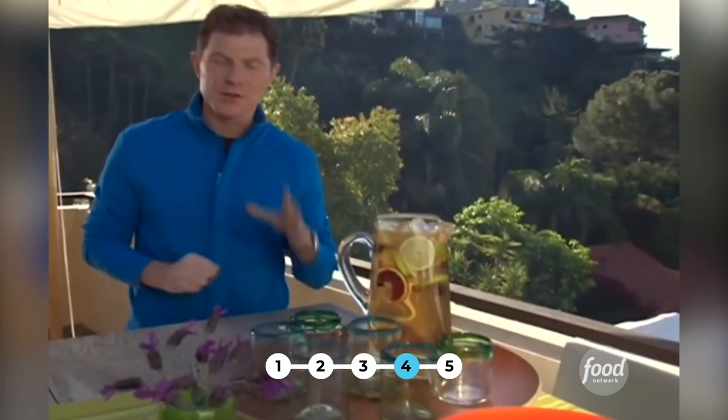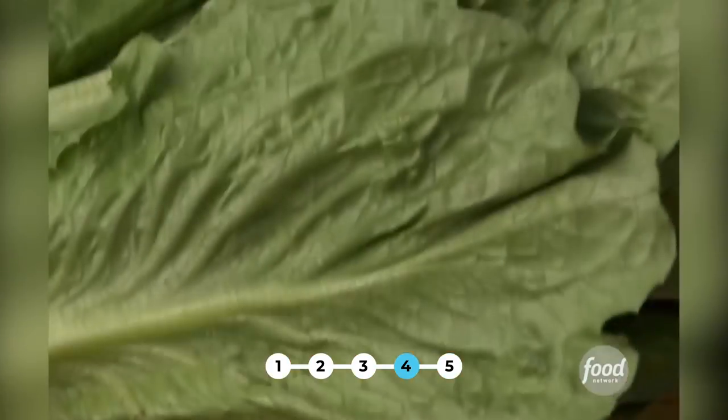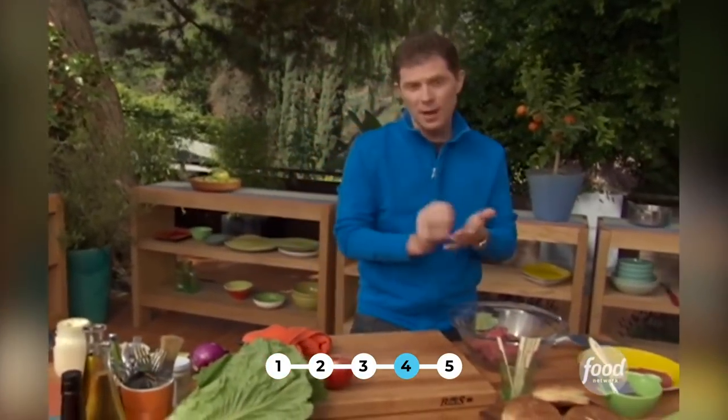I'm Bobby Flay, and today we're making burgers. I think of burgers as the quintessential sandwich — each component must be treated with the utmost respect to get the perfect result. At my burger place, Bobby's Burger Palace, I do a signature burger called the Crunch Burger: a burger with double cheese and potato chips on the burger for that extra crunch. It's the best burger there is. I'm going to make a burger — about six or seven ounces of chopped meat, 80% meat to 20% fat, because the flavor is going to come from the fat. Here's a little trick: I just make a little well with my thumb in the middle of the burger, and then when the burger cooks, it actually comes back to shape.